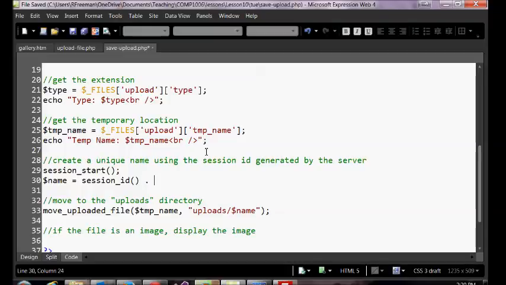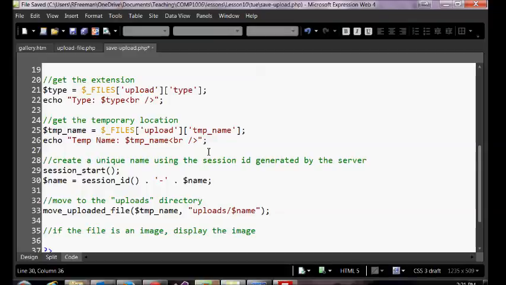And then I'm going to change the name. Say our name is equal to session_id. That's a function that will give us the unique session ID, and then I'll maybe just append on, let's say, a dash and the name.